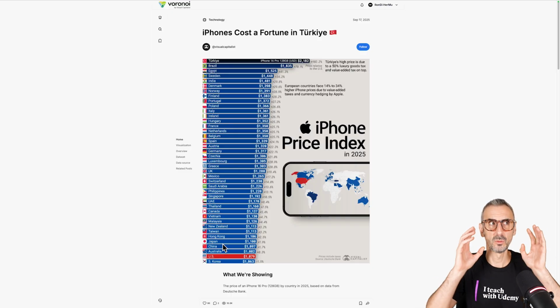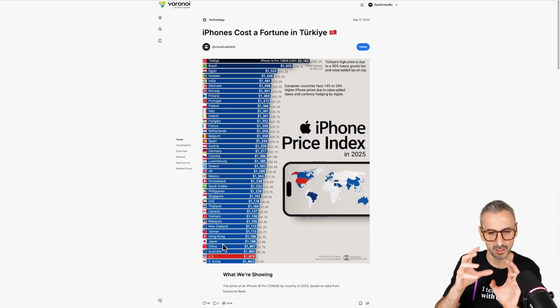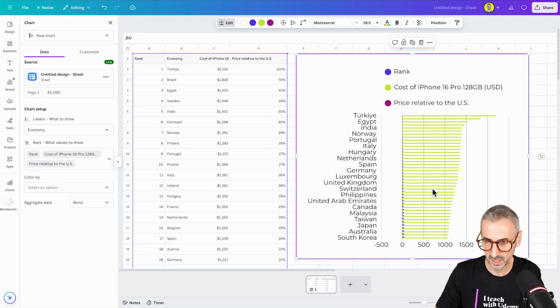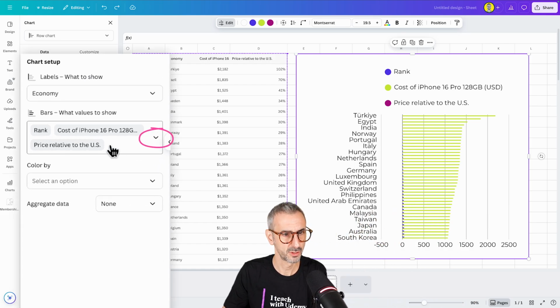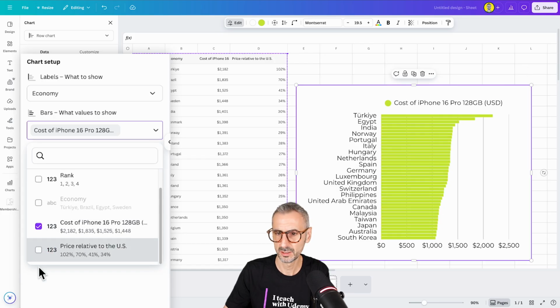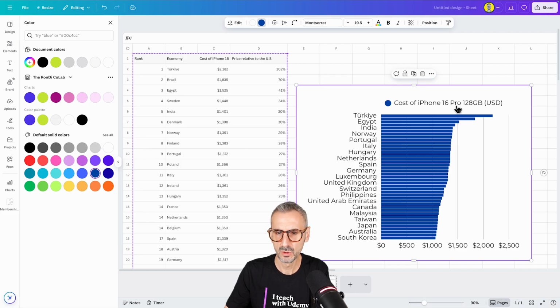So what happens here is that we have the blue color as the color for all of the bars on that chart, but there is a gradient from darker, where the iPhone is most expensive, to lighter, where it's cheapest. Okay, so this didn't quite hit the mark. So I started playing around with the data on my chart by clicking on the chart, then clicking the edit button. And here you have a bunch of different options to remove a few of the data, like rank, I don't need the rank, cost of iPhone, the price relative to the US, I don't need that. So I could get closer, could change the color to some sort of blue, but there was no way for me to create that gradient between the darkest and the lightest blue.